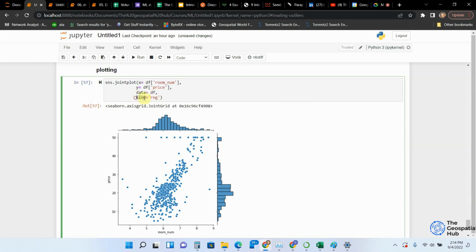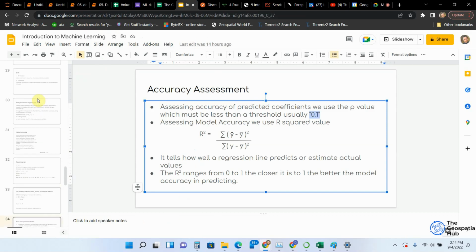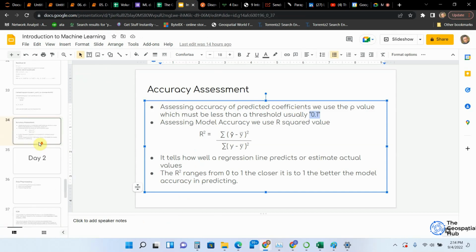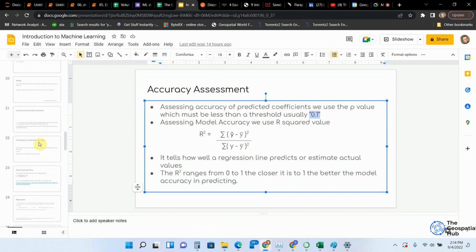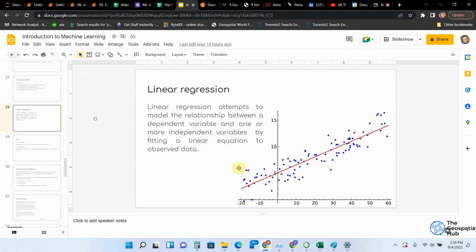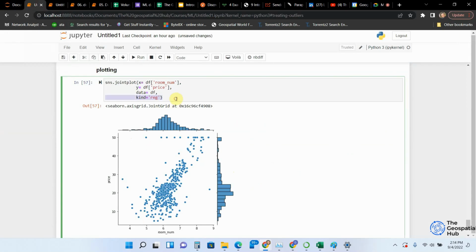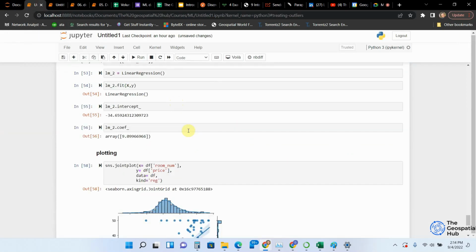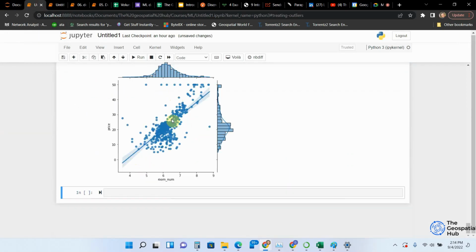If you include this kind, it just draws the line of best fit, which is what we're trying to talk about here. That's the line of best fit, something like this. It just draws this line for us. So if I run this line of code again, it will run, and now you can see the line of best fit for this particular data set.